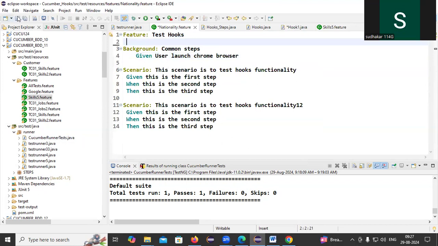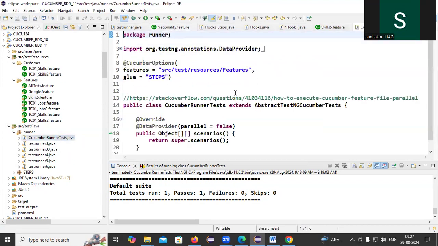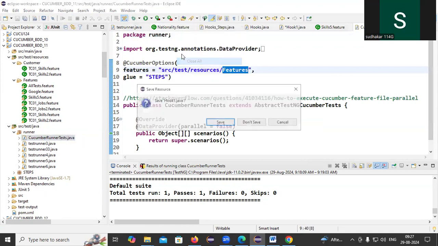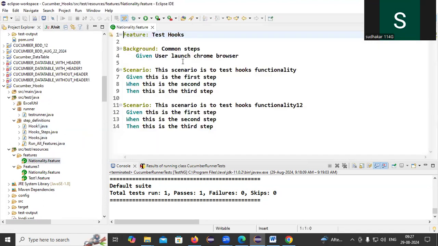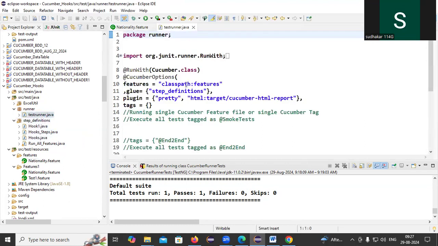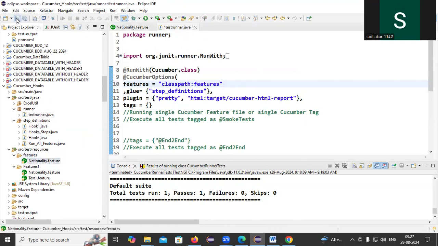Let me run this Cucumber runner class file. Now it contains this one, and I'm going back to my runner class file. In this runner class file, I mentioned my features folder path. If I want to execute exactly one, I have to write classpath colon feature slash. Anyway, there is only one feature file, and I'm writing the nationality dot feature file only. So let me execute my runner class file.